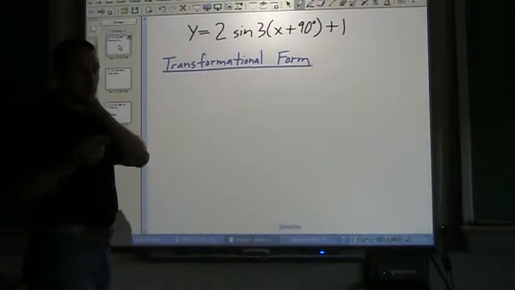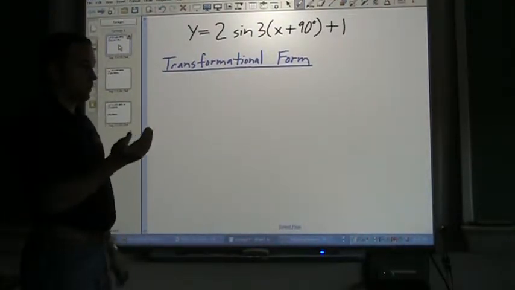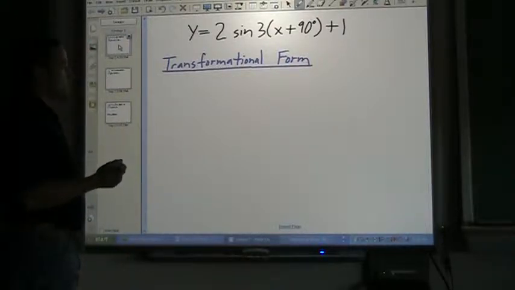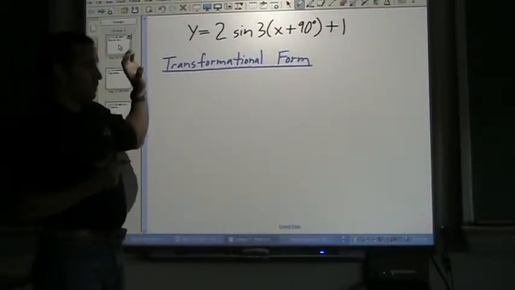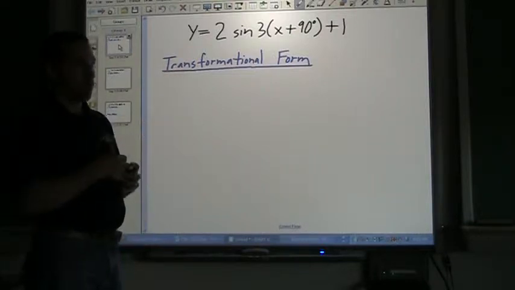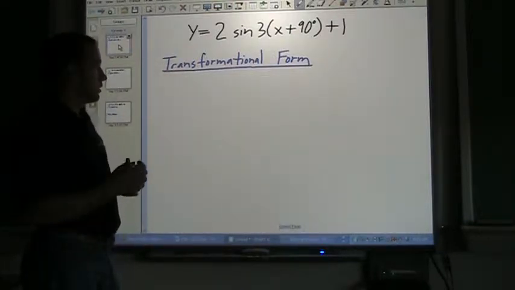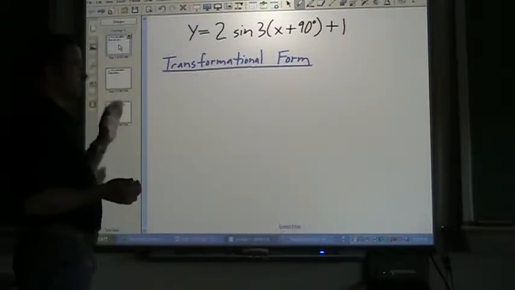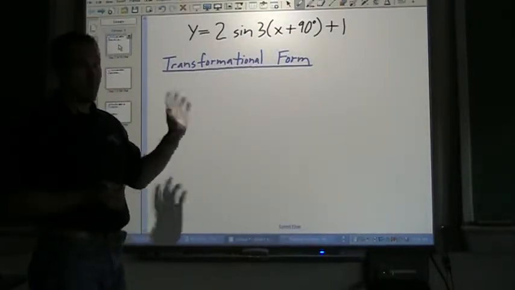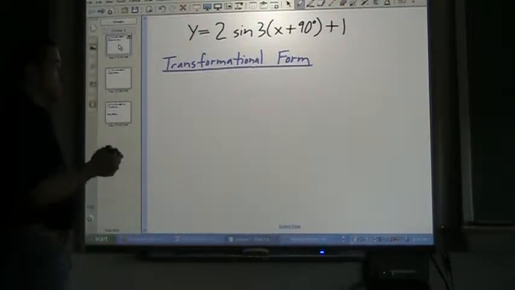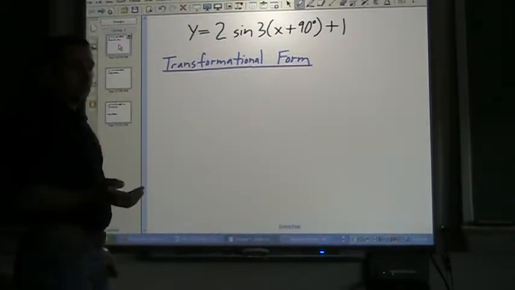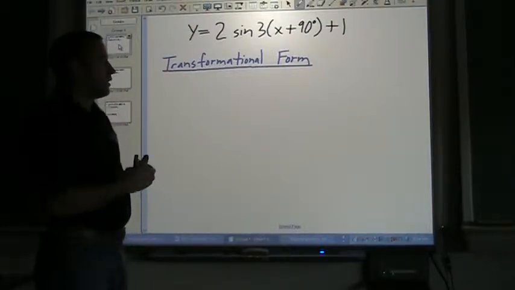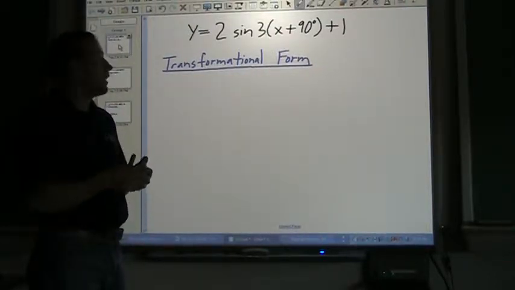Okay, today's lesson we're going to be looking at a couple of the other forms that the sine equation can come in. In the previous lesson you saw the y equals sine x equation in standard form. Now we're going to put it in the transformational form and in mapping notation. Very easy concepts again. I'll show you a couple. We'll do a bunch repeatedly in class, and you'll quickly get the hang of it.